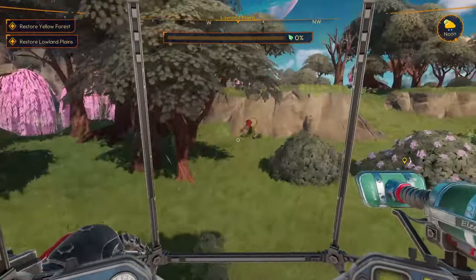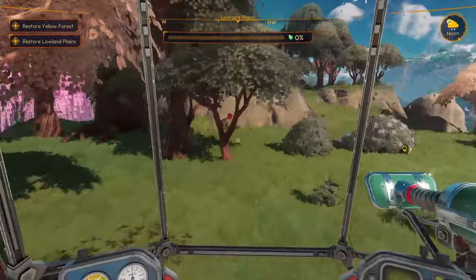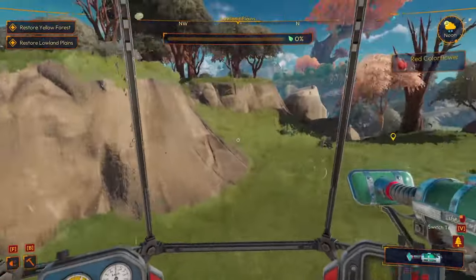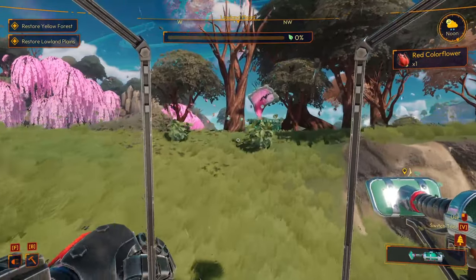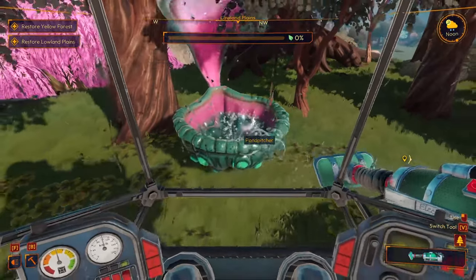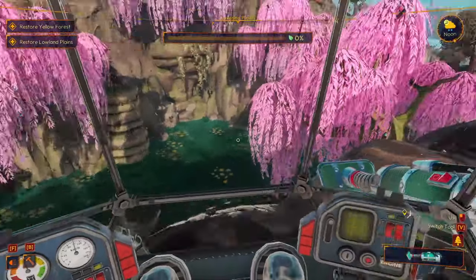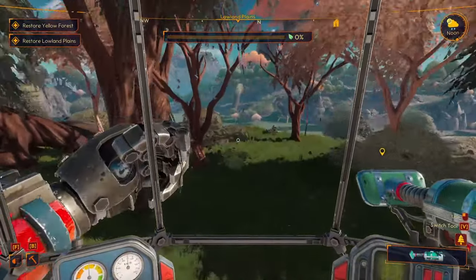Oh, that's a cool tree. What is this? Oh, that's a cool tree. What is this? More color flower and... ooh, this is like a Venus flytrap. What do we got here? Oh, it's a water. Oh, that's cool. That's really cool. I guess this is the weeds that we've got to clean up, but I can't clean the weeds up without an upgrade.